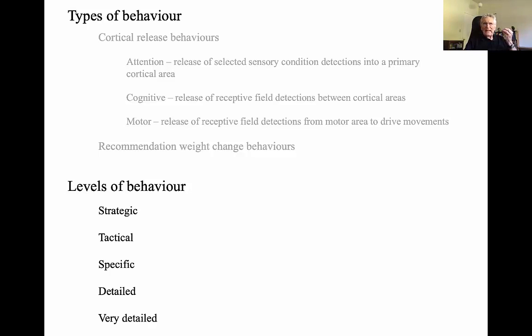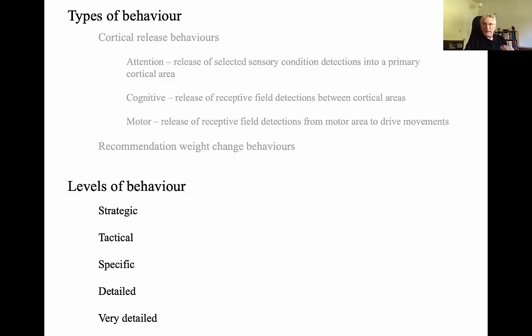An important way to classify behaviors from a cognitive point of view is along a spectrum from strategic to very detailed. And if you take the example of a player in some team sport like soccer, a strategic behavior selection for that player would be to play defense rather than midfield or attack, say. And following selection of the strategy, a tactical selection might be to pick where to go on the playing field. A more specific selection will be to tackle a particular opposing player. A detailed behavior will be the body movements to set up the tackle. And very detailed selections would be the individual muscle movements.